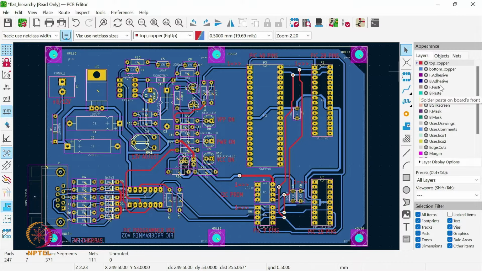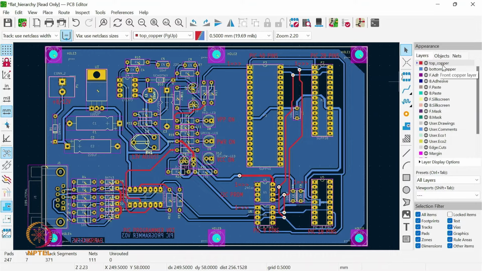On the right side, we have multiple options here. Now this is the layers, this is the color assigned to that particular layer, and this is the name of that layer. So PCBs are always fabricated in multiple layers, for example from one layer, two layers to multiple layers, and which layer we are using for a particular purpose, that layer is shown by different colors so that it's easy to visualize.